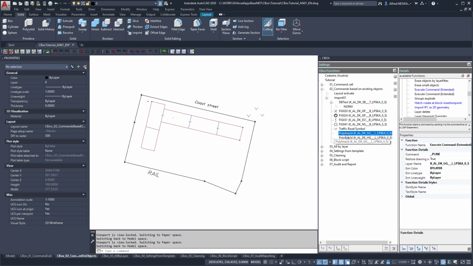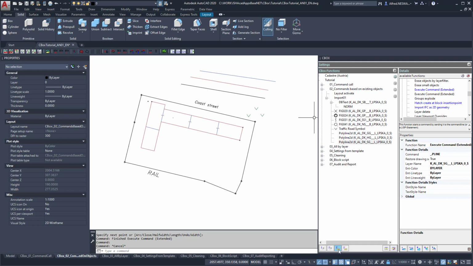Let's see the polylines this time for parcel border. Drag and drop, polyline started. For a building border, polyline started, and other borders, polyline, and that's it. So we see all the information we had in our original geometry was converted to a lot of drawing functions just with one step, and we are finished with the configuration of CBox.